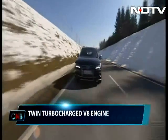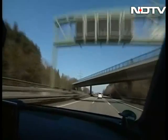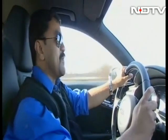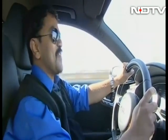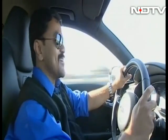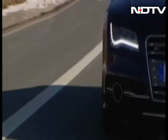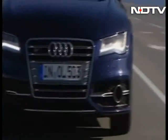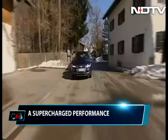As we hit the autobahn, the rush returns. The engine has minimal lag and offers an instant power boost. I'm just going to put my foot down. The accelerator pretty much pulls me back with the kind of horsepower it generates. Really makes you say woohoo as you just press that foot down and you just drive on the autobahn. And when you relax your foot on the pedal and choose to cruise, the S7 cylinder on-demand system allows you to drive with just 4 cylinders instead of all 8, making it less noisy and significantly more fuel efficient.